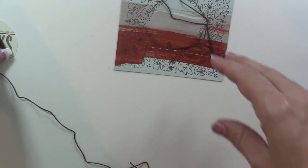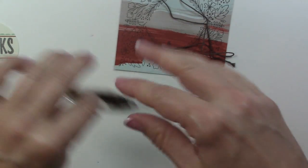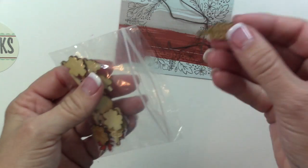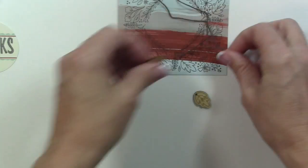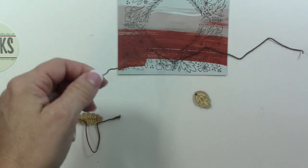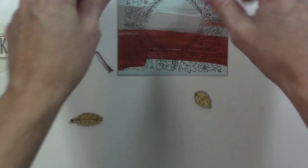Okay, I think that's about 20 inches. And then we're going to get 2 leaves, and I didn't even notice this when I was showing them to you. They do have little holes on the end, so it'll be easy to thread. So I'm going to do the 2 different sizes. And it looks like we just wrap it around once. Yes, okay.